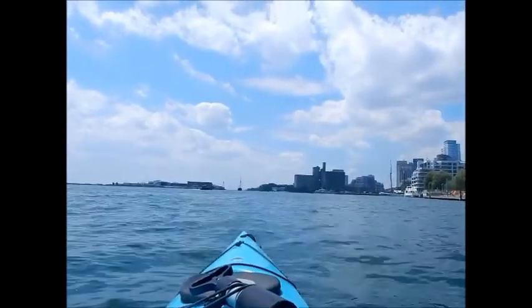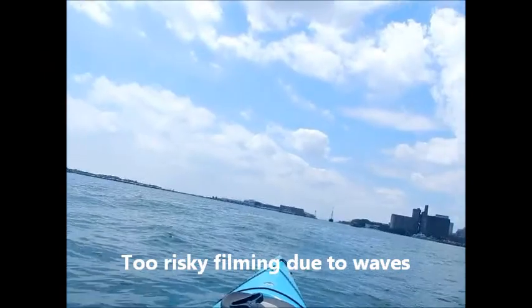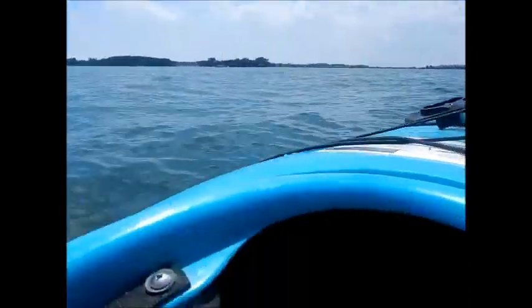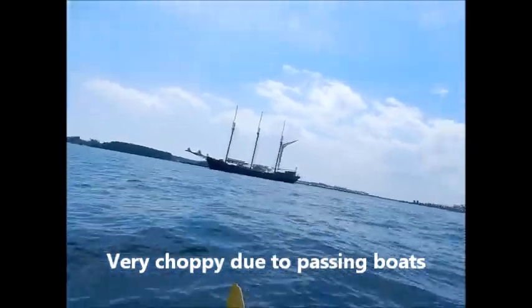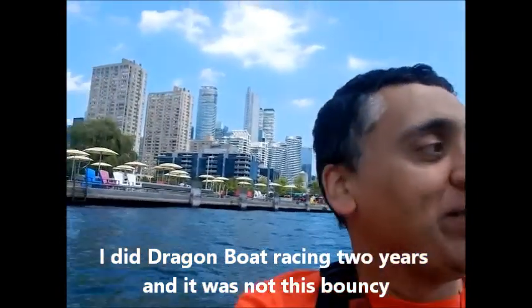Okay, it's going to be very difficult to film. The water is very rough here because of all the ferries. I just pulled out — I don't know how much I can film. You can see one ferry there. I have to put this camera away. You can just see the airport in the background there as well. Every time these boats go by it's rocking so much. I've done this many times before but this is the most bouncy the water has been because of all these boats going by.